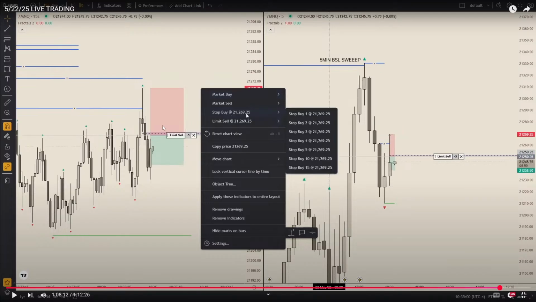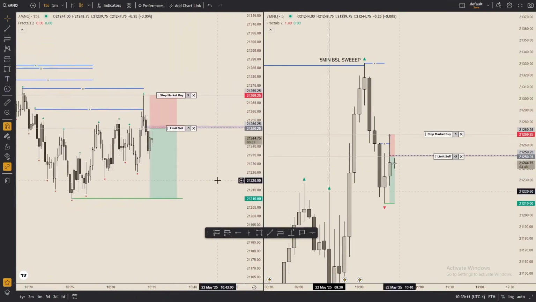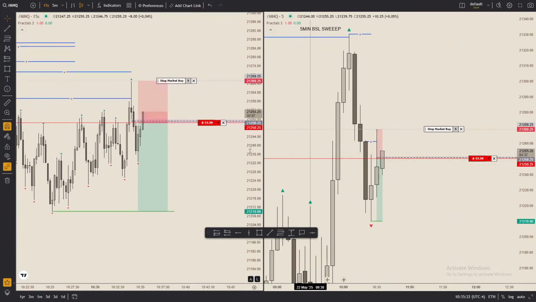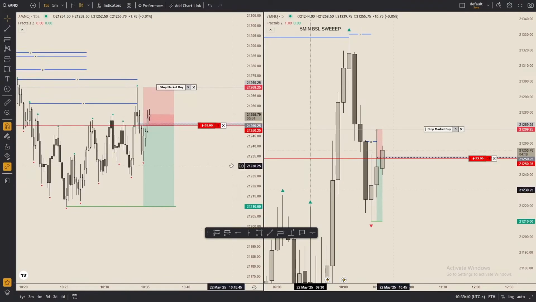So I didn't like having my stop at this second fair value gap's high, just because we had this large wick, and I had a feeling that price was going to trade up into the wick to test the sellers that showed up after taking that high. So you'll see I'll have my stop initially up at 69.25 just to give myself some breathing room in case it does want to test the wick. And you can see it did end up saving me. If I would have put in my stop there, I would have been stopped out right now.